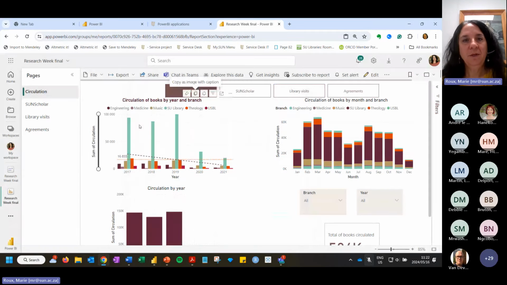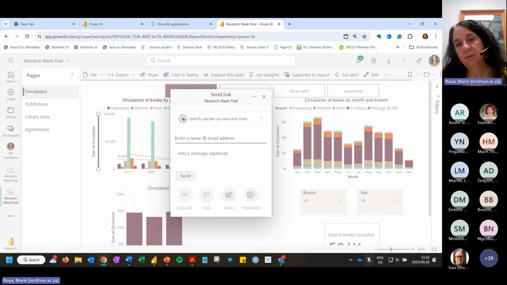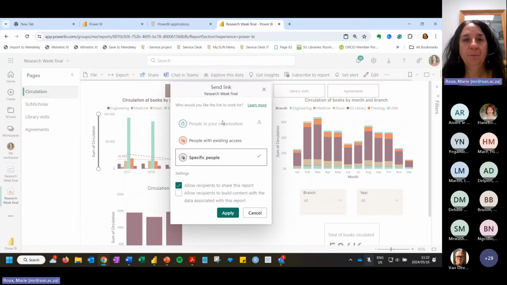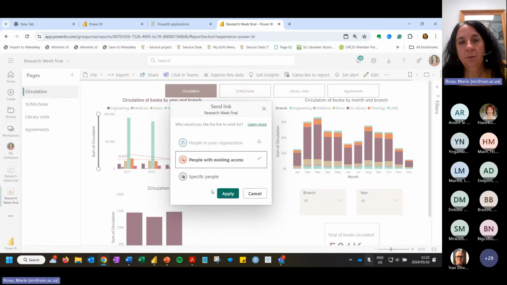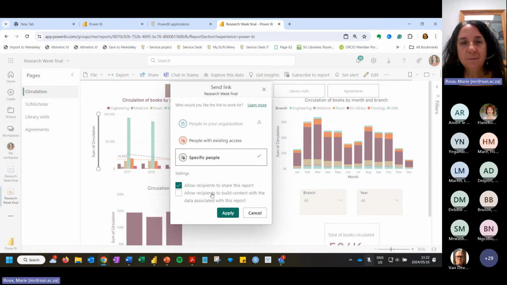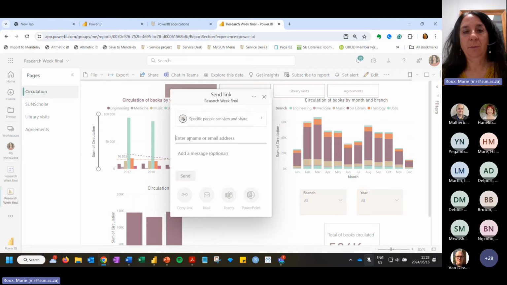So this is quite helpful. But yeah, and then you can also share the whole report by typing someone's email address. I wanted to just copy the link, but yeah, you have to share it with specific people because it's internal, and I'm sure you are able to share externally as well. You just need to enter the email address, and then you will find the... Let me just quickly do that.